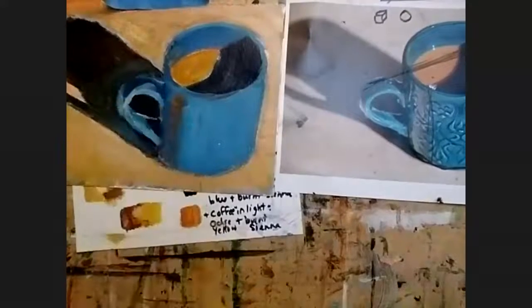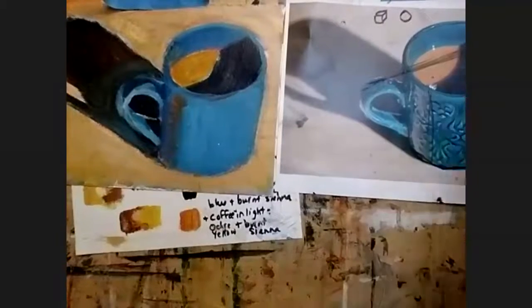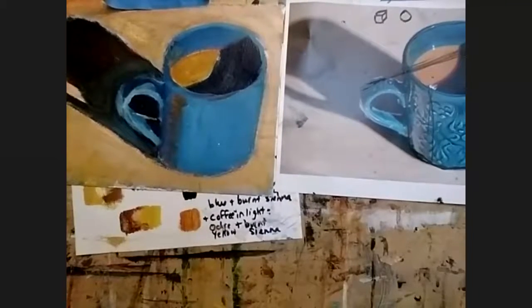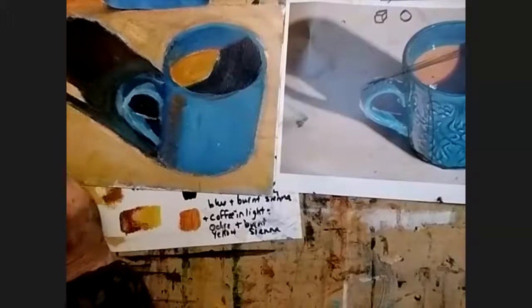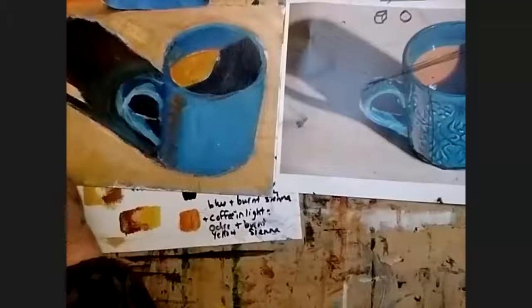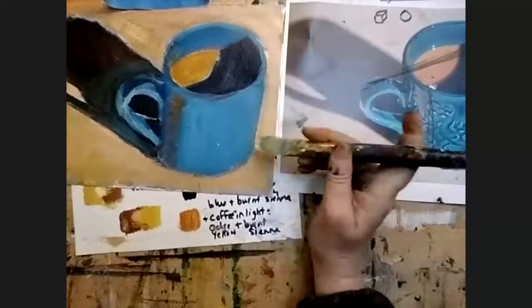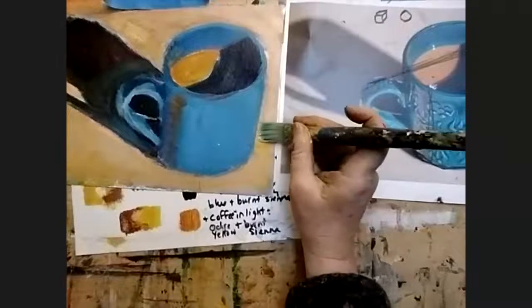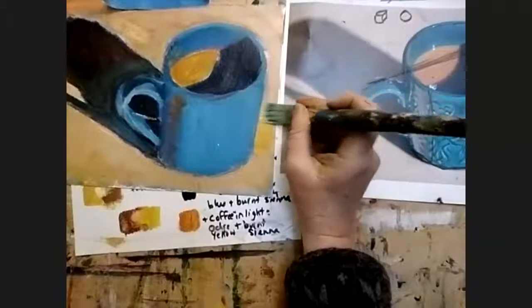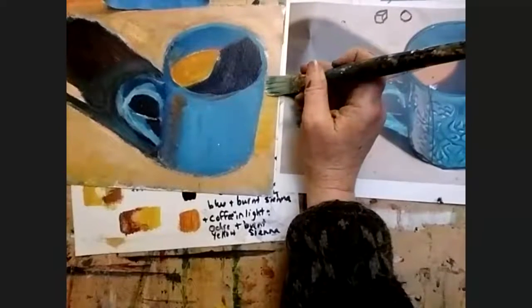Trying to figure out how we get hard edges back. Especially because the orange is so light, you can't really paint over it. Well, you can paint over orange. You can paint over any color. On the exterior, on the background? Yep. So if you've got the background, you take your brush and load it up with paint. I just take my brush and make sure it's loaded. It's white paint, well, it's orange. I know it doesn't look like it's white, but it's got white and orange in it. And then I take my flat brush and drag it, going right up to the edge.